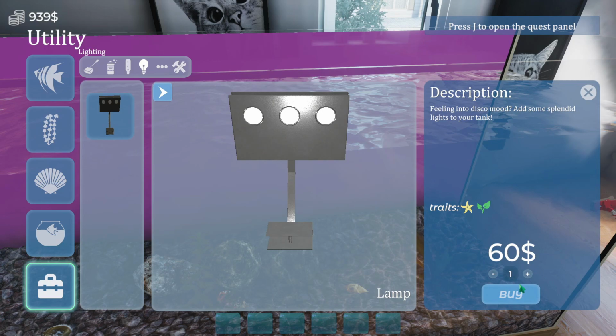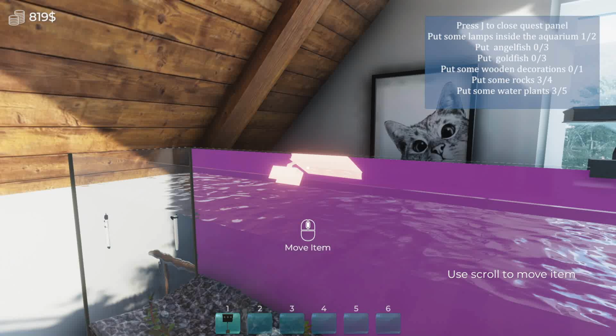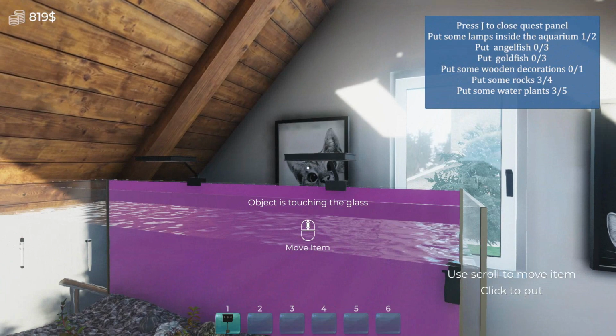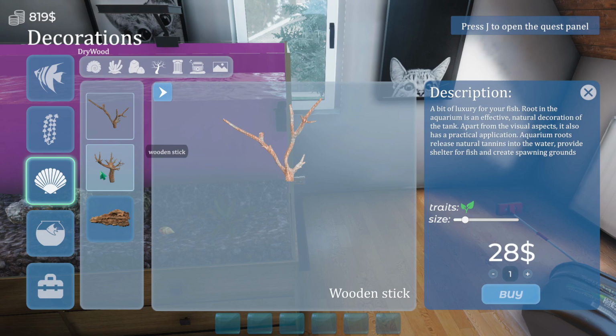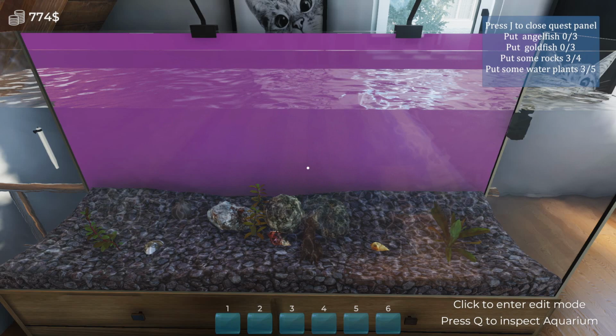Lights. Give me this. You want two. Here you go. Put these things on the back here. There. Enable that. Move you over a little bit. Okay. Put some wooden decorations in there. What do you mean? This dry wood? Alright, sure. Driftwood. Can I stack it up on the rocks? I mean, it kind of worked like I wanted.